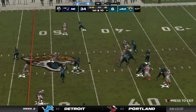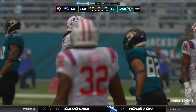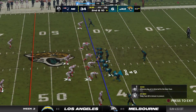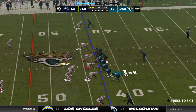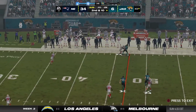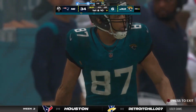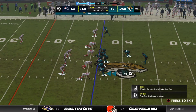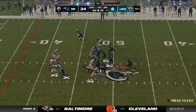Birch set to pass. Now a quick throw there, but it's going to be incomplete. They lead big, and a major part of that has been how they've taken their play to a whole new level this second half. No points allowed since the break, and you can add another incompletion to the total number that they forced in this runaway contest. There's a ball thrown right side and complete. And he'll take this to the other side of midfield before going out of bounds. So into Pat's territory now. Here's first and 10 at the 46.